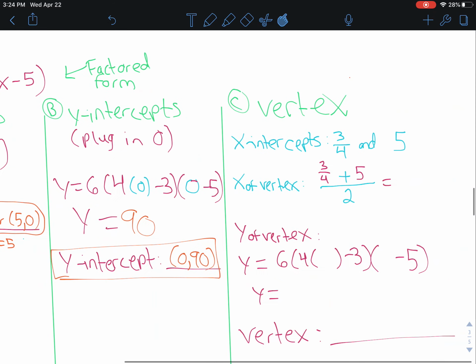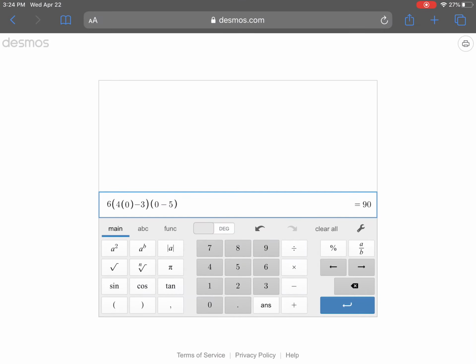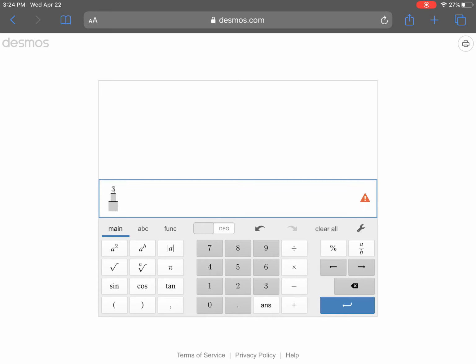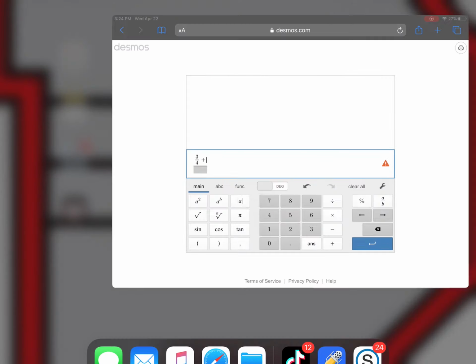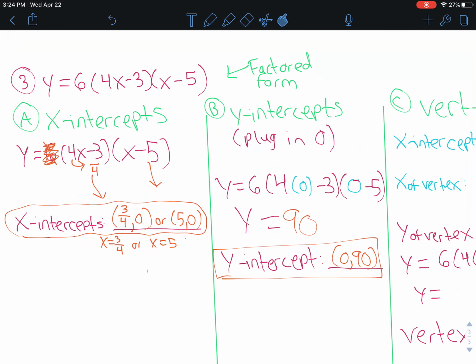I have a fraction over a fraction, so you might have a little bit of trouble with that. Try to keep it fractions. Again, decimals.com is really nice. In this case, you have to hit the fraction button twice so that you can put 3 over 4 up top. Okay, and then plus 5, divided by 2. Now I get a decimal. Again, try to stay away from decimals. You can click the button to the right of the answer that was changing color right now and get that fraction. So 23 over 8 is going to be the x of the vertex.